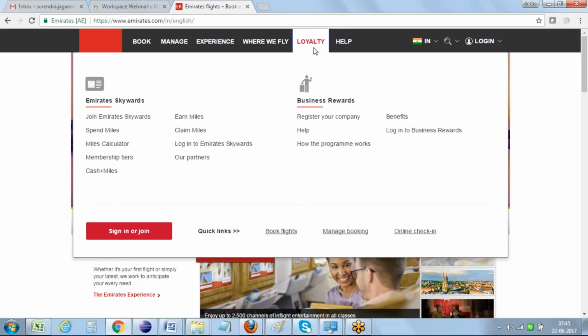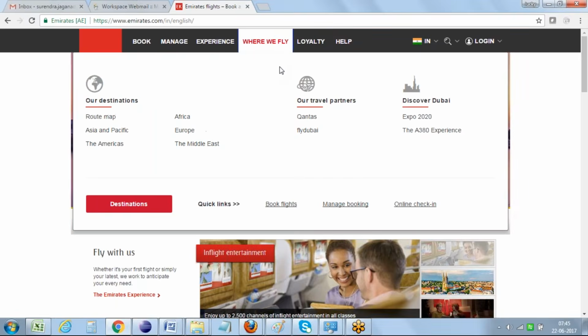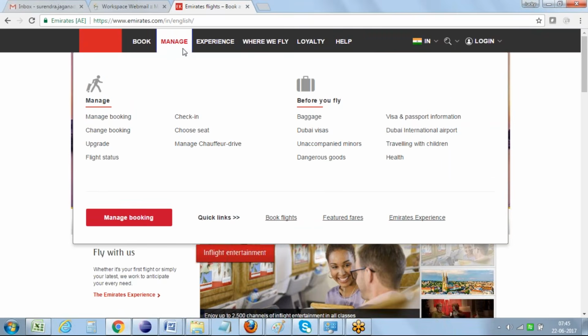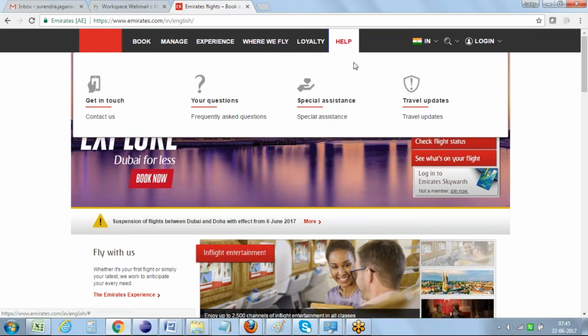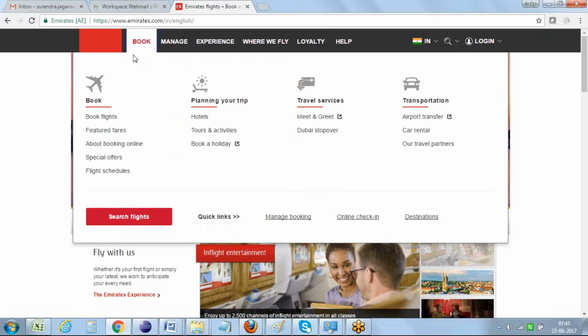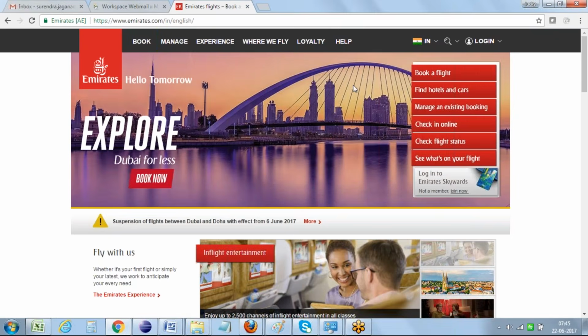Whenever you mouse over this loyalty, some kind of information is displayed. Whenever you hover the mouse over manage, some kind of information is displayed. Book, some info is displayed like that. Whenever you perform a mouse over operation, some kind of info gets displayed.